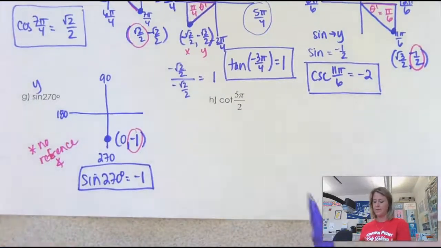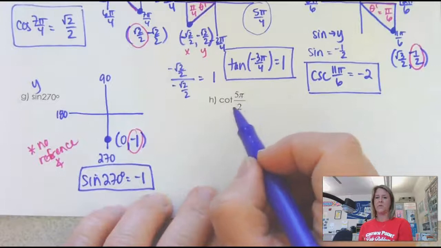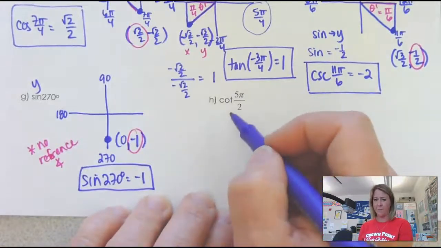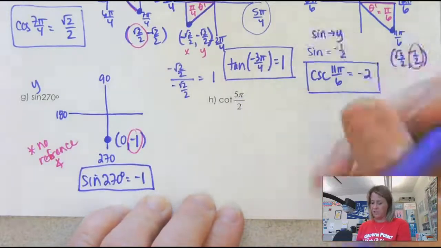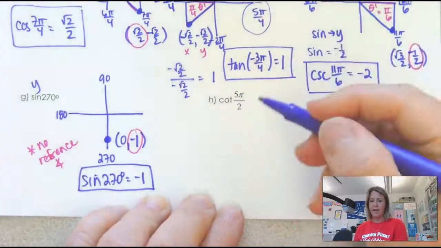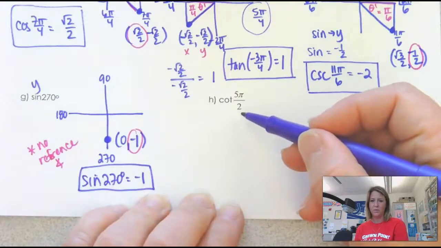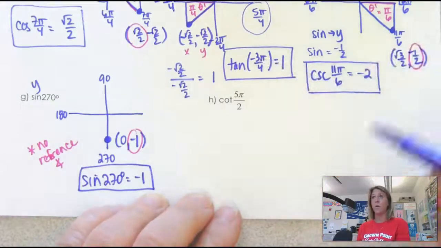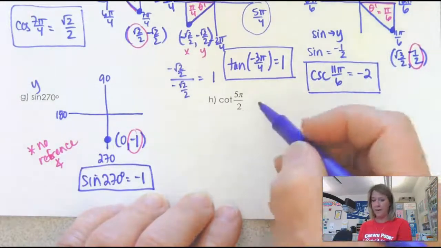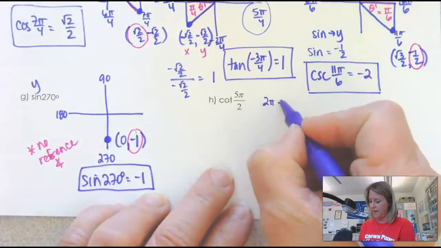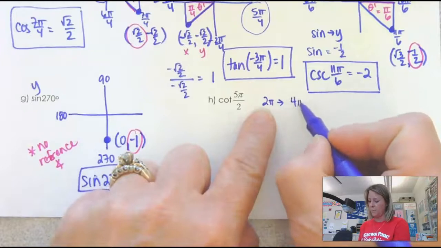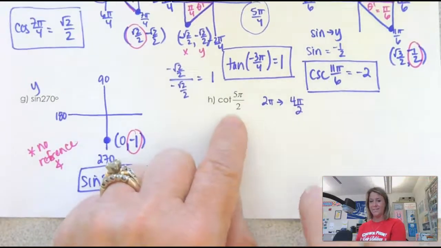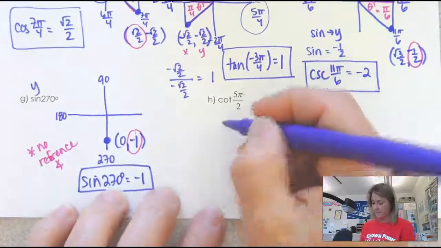All right, one more. You guys are doing good. So we've got cotangent of 5 pi over 2. All right, so remember I said when you have a bigger fraction, check that top. Is 5 more than twice 2? Yes. Think about what a full circle is, 2 pi. That's really over 2. So if I take 2 pi and change it to something over 2, that's really 4 pi over 2. So isn't that bigger than a full circle?